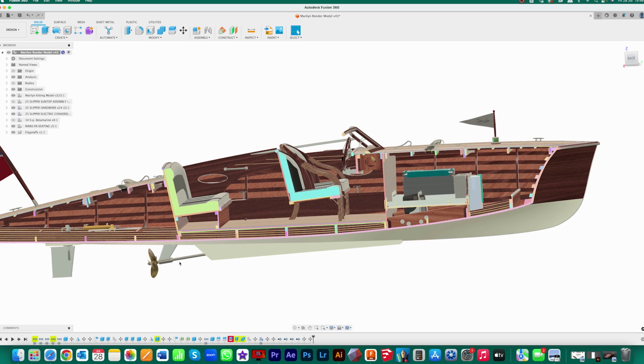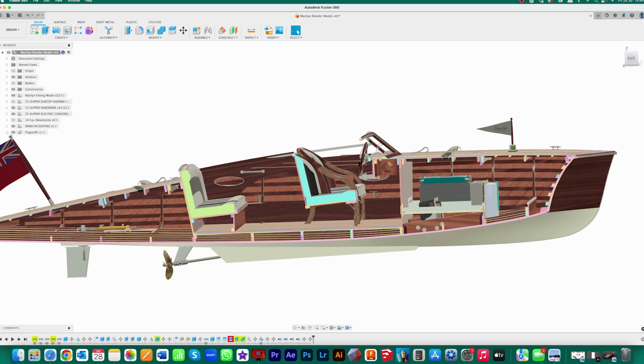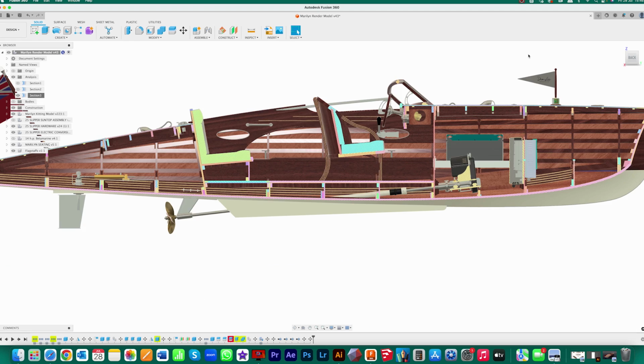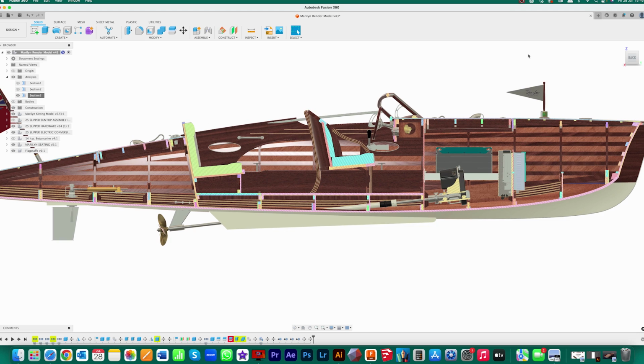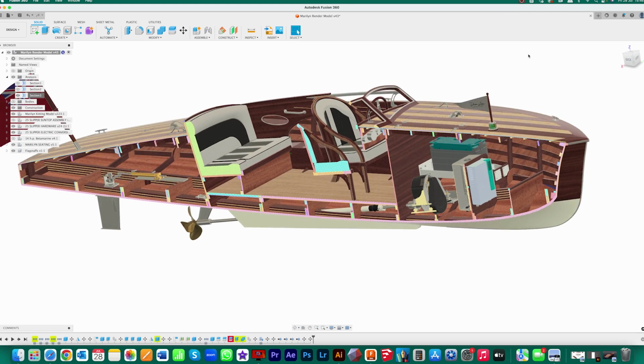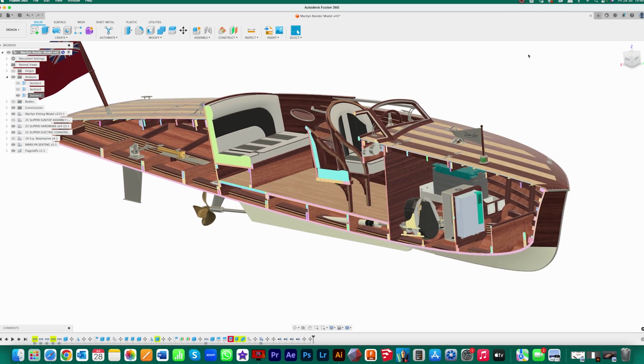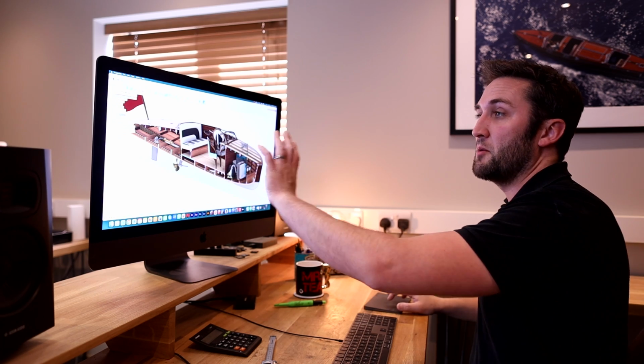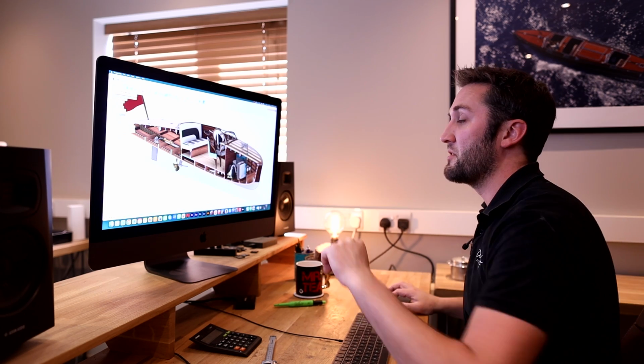She's been arranged for a number of different drive systems. So you can see here that this is a shaft drive system using a Lynch motor. You can see the shaft drive arrangement there. So that's one option for electric. The other option for electric is to use a pod drive system. And we don't have that modeled right now, but it's something that we can create the arrangements for.